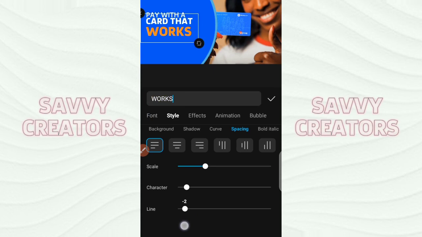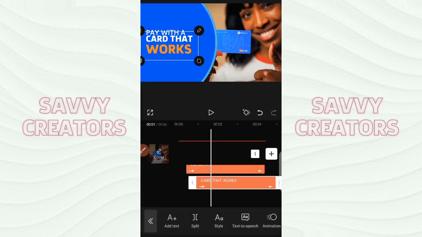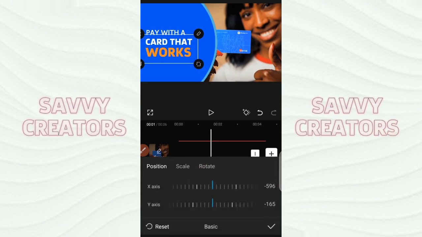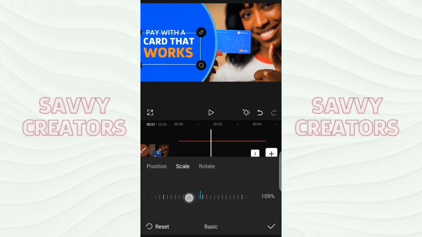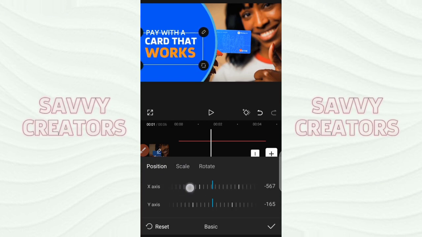This okay. Then just click on OK, then reposition it. All right, I think this is good. But anyway, we can still increase the size. Just scale it up right here. Then position it with this. All right, I think that's good.